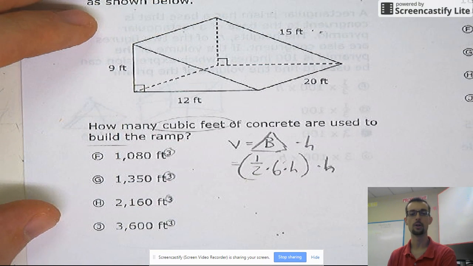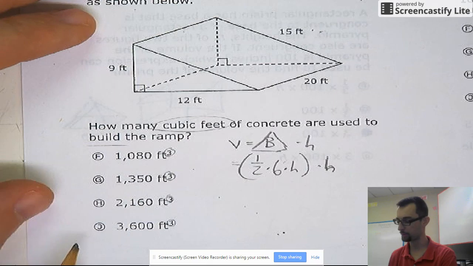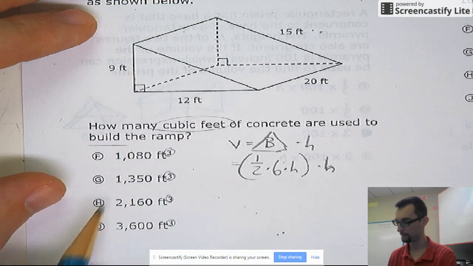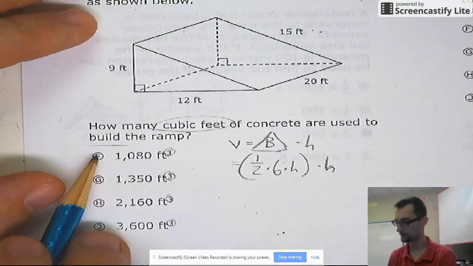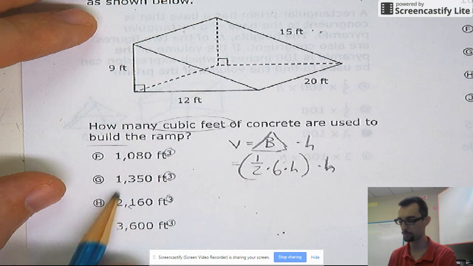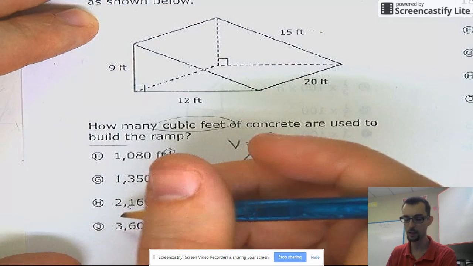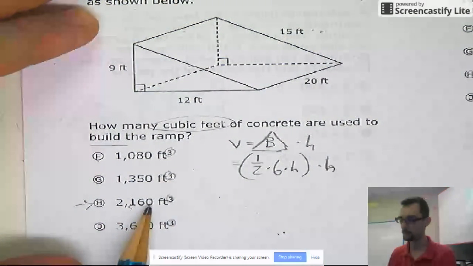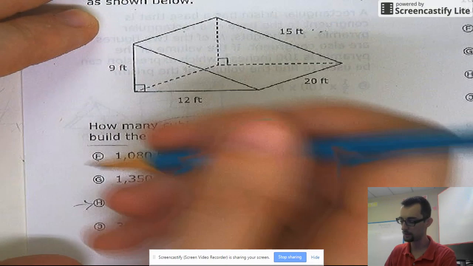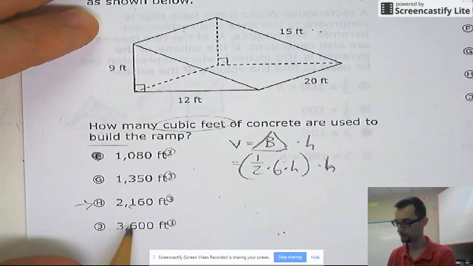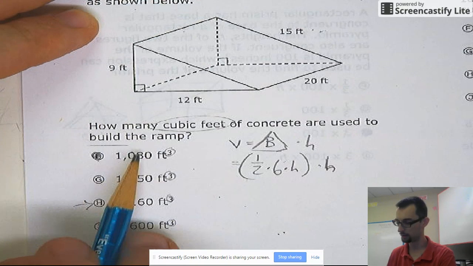Okay, so if I look at my answer choices, is there one that's twice as big as another one? Well, let's see. That'd be like 2,160. That right here. So this H is twice as big as F. So I'm strategically guessing that this is a wrong one. It's the trap. That is the volume of a rectangular prism, and that this is the correct one. But let me go ahead and do the math too. None of these are twice as much as anything else.